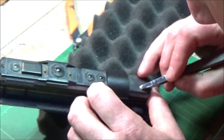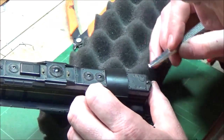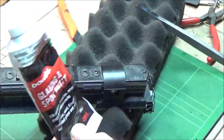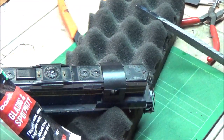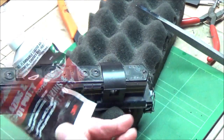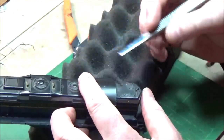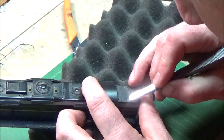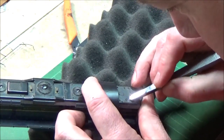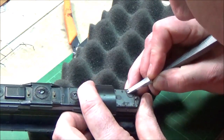This will all get cleaned up with some body filler. This is what I've been using, glazing and spot putty. I've found, in my opinion, it's much easier to work with than any of the modeling putties I've tried. Not that I've tried them all, but it's considerably less expensive by quantity. So that will definitely go to fill in those horns.